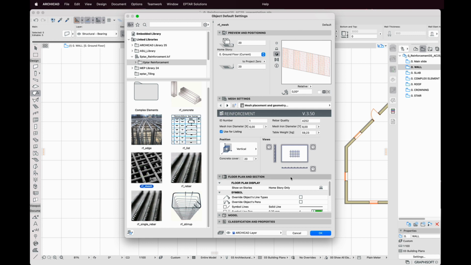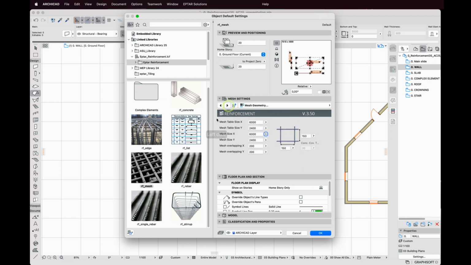On the first tab, I can set diameter, quality, position of mesh, and the 2D representation. On the next tabs, I set table size, table distribution, then 2D appearance, text type, and different labels.